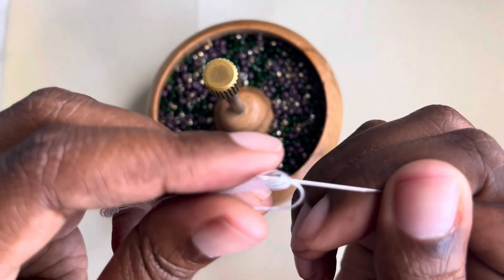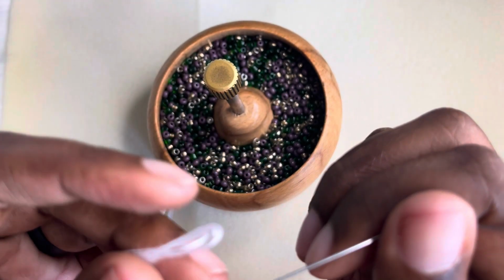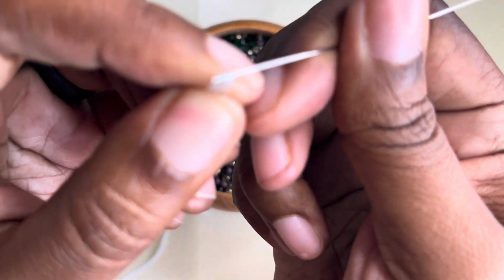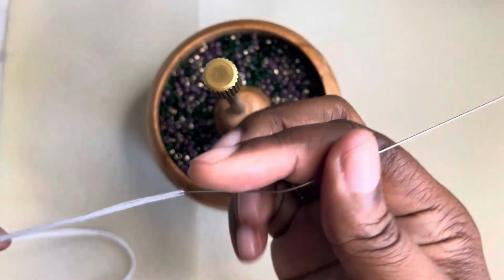Doesn't have all of them. Let's redo that. Technical difficulties. All right, let's try this again. Perfect. There we go. All right, sliding it on. Right. Got our string on there now.